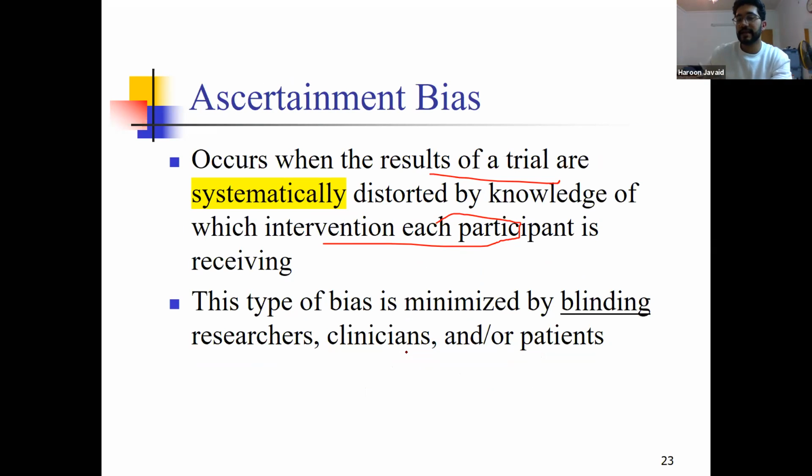So blinding basically means you have 2 groups. You are giving one group an active treatment for a disease. The other group has the disease, but you're not giving them an active treatment. You're just giving them something that has no effect. It's called a placebo. So for example, if you're giving someone vitamins, the other person you just give an empty capsule or something.